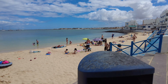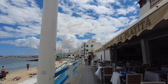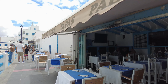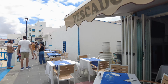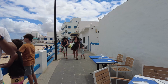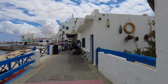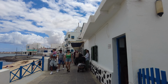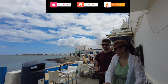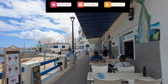coast, the beach, or whatever they call it. Quite small to be called a beach. Anyway, so as everywhere, you got the restaurants. We're not stopping here because we got no time, but the prices are not that bad, even though these are the most expensive in the city, obviously by the coast. But yeah, Spain is not very expensive in general. By the way, hopefully I can find an ATM here somewhere where I'm going, so I can come back for a drink in that little shed place.